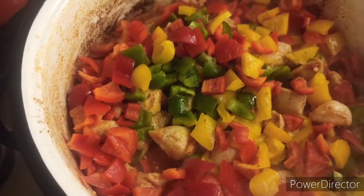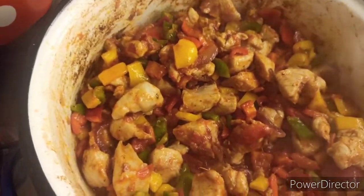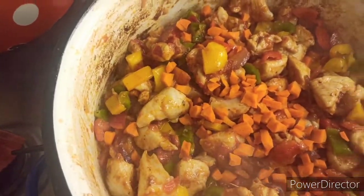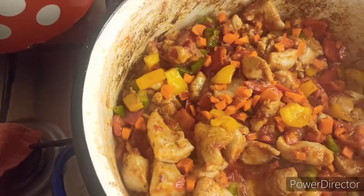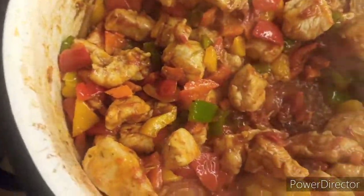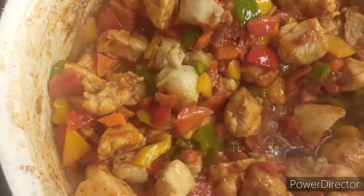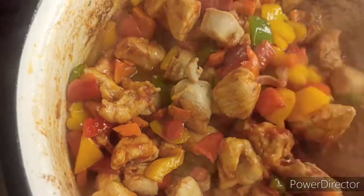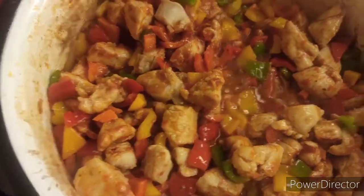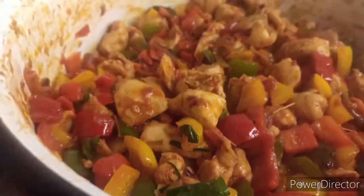Wow, wow, wow — this is so good already! It's so very good. At this point we add the carrots. You just have a little carrot so you add it — and add more if you like. This is so good, so beautiful. At this point we'll add just a little drop of water to let it simmer. Our delicacy is very, very ready — looking yummy, so, so very good!